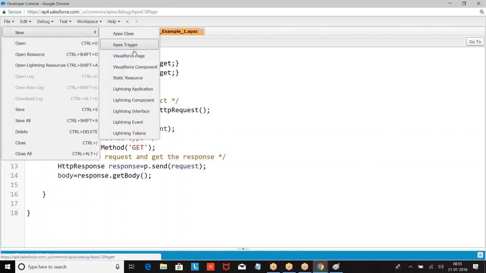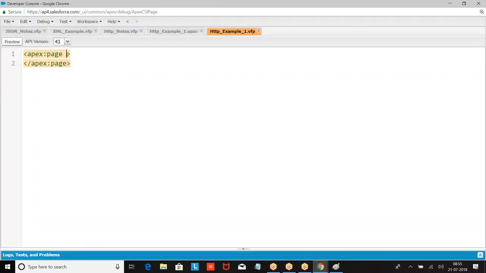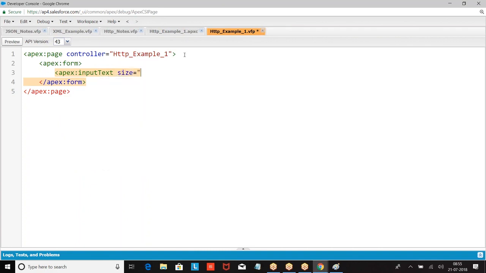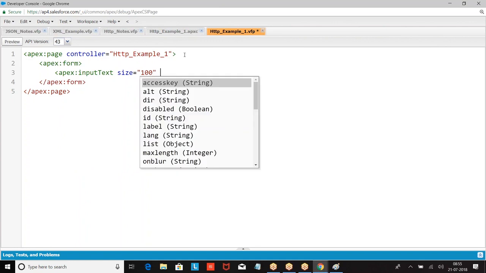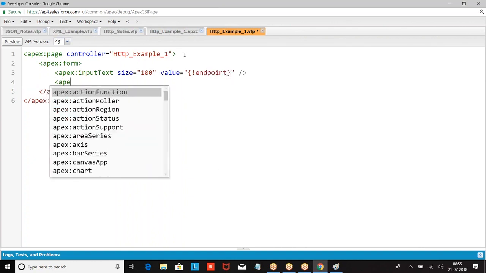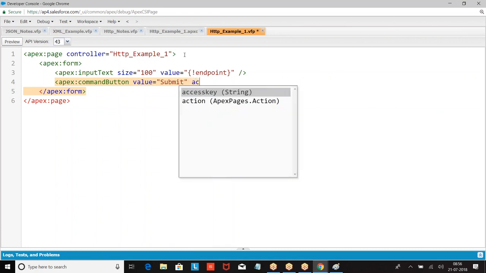Let me create a VF page. Input text with value equal to endpoint, and a command button with action equal to submit.